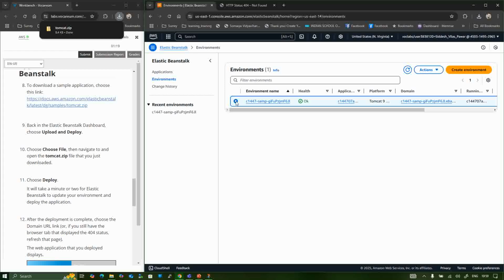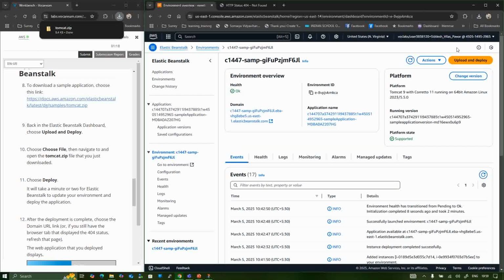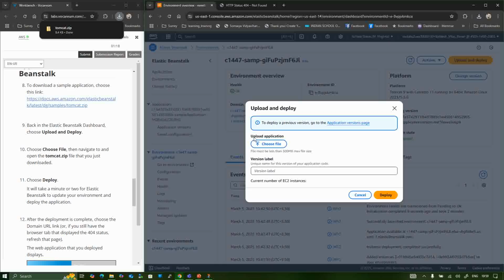Just click here, click on Actions, and then you get to see what you can do with your Elastic Beanstalk environment. Now we want to upload and deploy. So you see on this environment I have an option of upload and deploy.